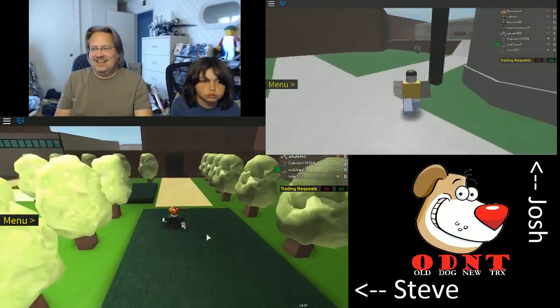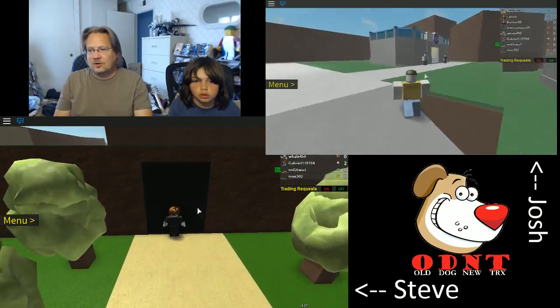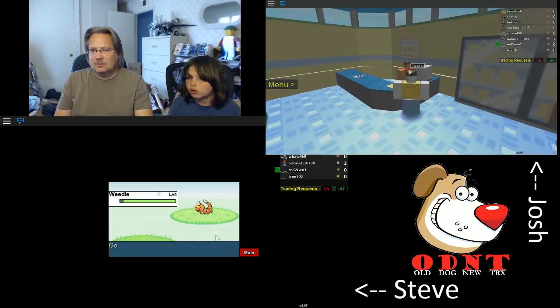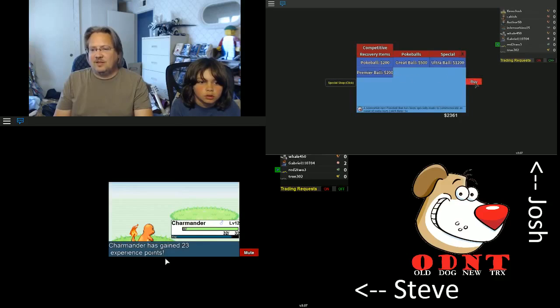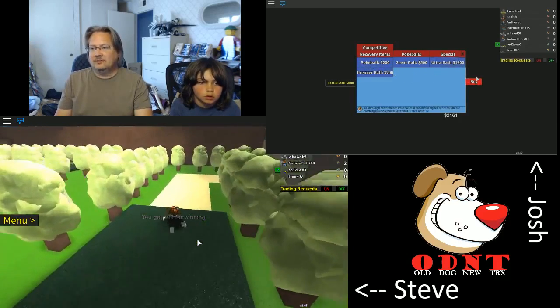So what's through here? Is this a door? Secret portal. Nothing. All right. It just looks good. Environmental. Oh, a Weedle. Go, Charmander. I might as well just build up my Charmander. Ember. Boom. Super effective. The Weedle fainted. 23 points. All right. Moving on.